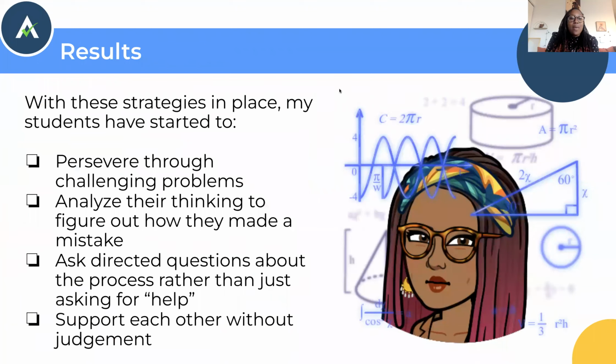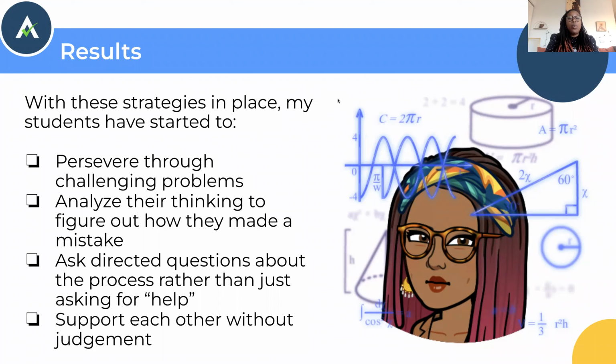Using assessments in this way in my classroom and teaching them that type of peer-to-peer support, checking in on the amazing reports every day to get that quick data, I've started to see an increase in perseverance with my kids. They're willing to think through something and try it again. They're starting to analyze their own mistakes because they hate when they get that first thing wrong and it moves to 67% or it moves to 33%. They really are trying to take their time and make sure they have it correct first.